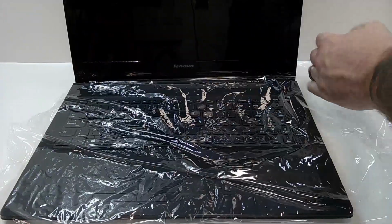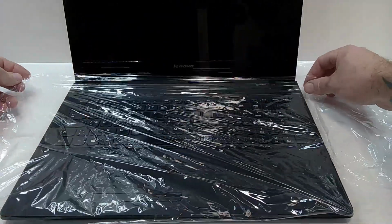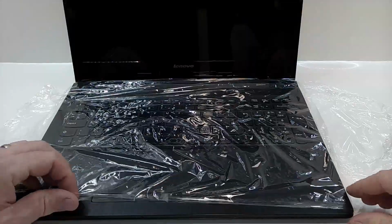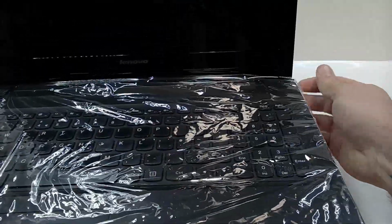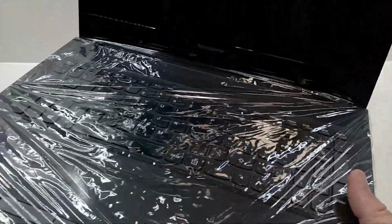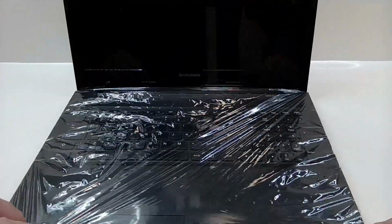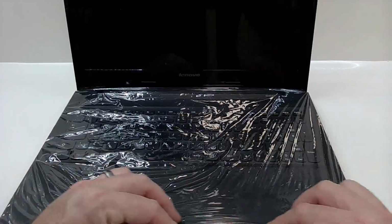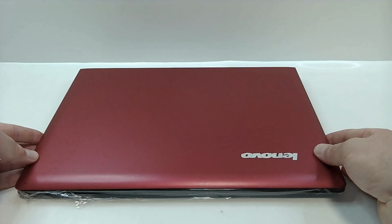Right. Just make sure we get that front end there. Try and wiggle that down in there. There we go. Cellophane keyboard. Get it wrapped around the front there. So now we can get on and spray this up.